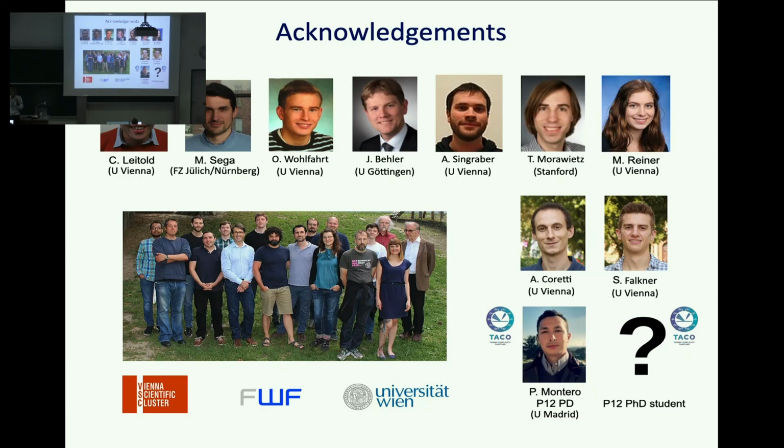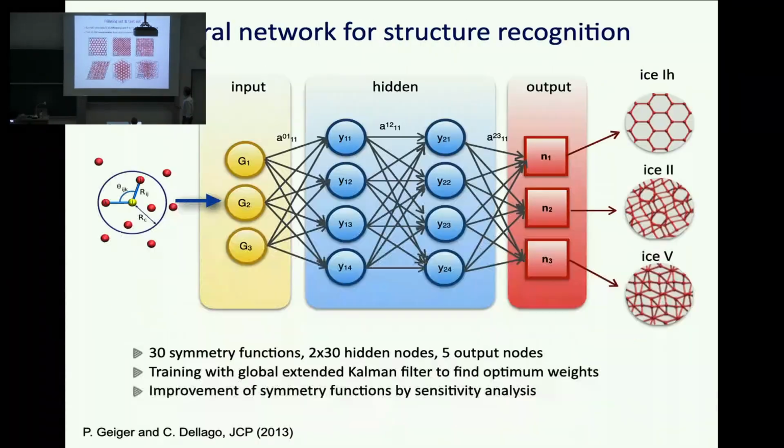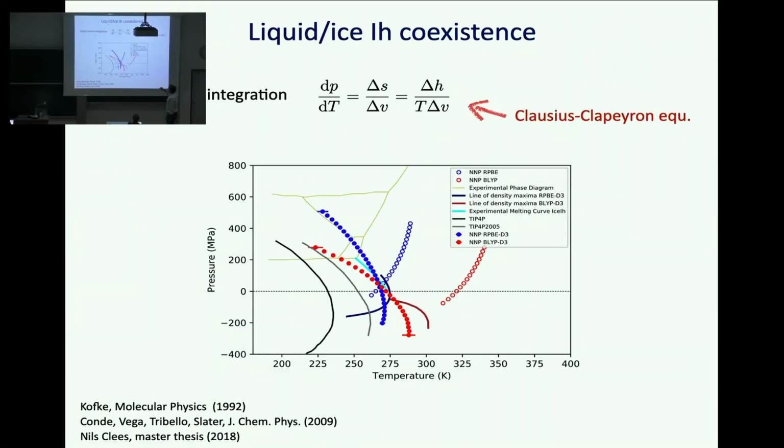We will have time for one or two brief questions. Very brief. You showed these phase diagrams, and all the functionals had a sort of slope that the experimental curve had, but your neural networks had a different slope. Is there a particular reason for that? You mean the phase diagram here of water that I showed? Yes, this one here. So, these four lines are coexistence lines computed with different approximations. If you neglect van der Waals interactions, then the coexistence lines have the wrong slope. Then you couldn't melt ice by compressing it. If you add van der Waals interactions, then they have the slope with the right sign. The experimental curve is this one. The other lines that I showed are lines of density maxima. It makes this a bit confusing.